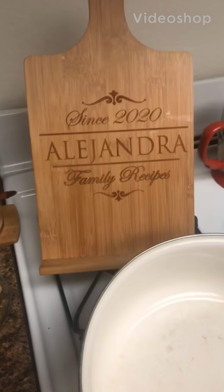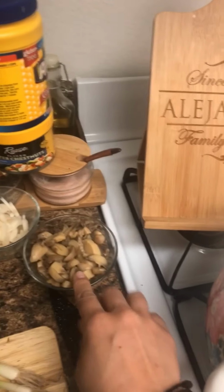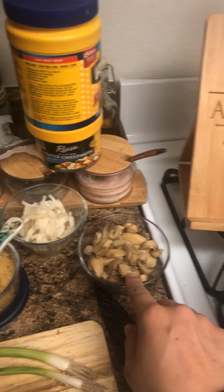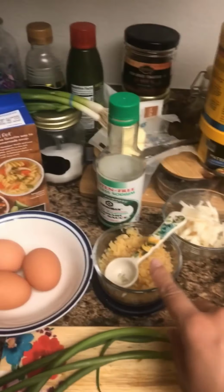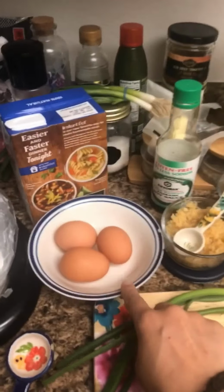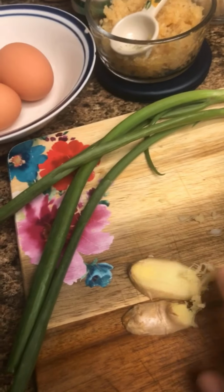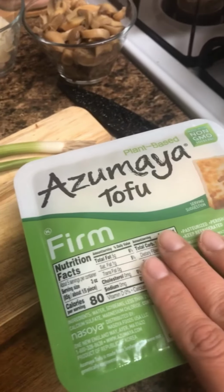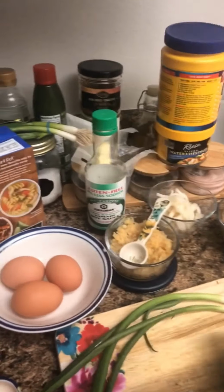Let's make some egg drop soup. We are gonna use a cup of canned mushrooms, a cup of water chestnuts, some garlic and 3 eggs, some chicken stock, soy sauce, some green onions, 2 slivers of garlic, sorry, that's not garlic, 2 slivers of ginger, some firm tofu, and we will also need some cornstarch.